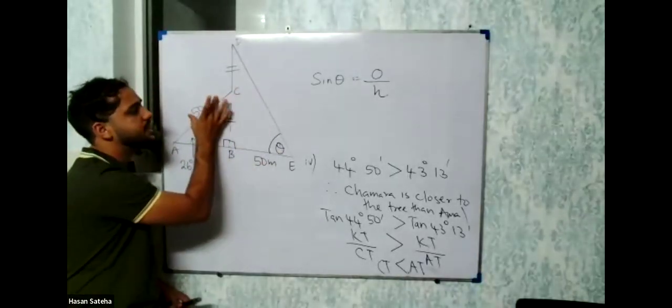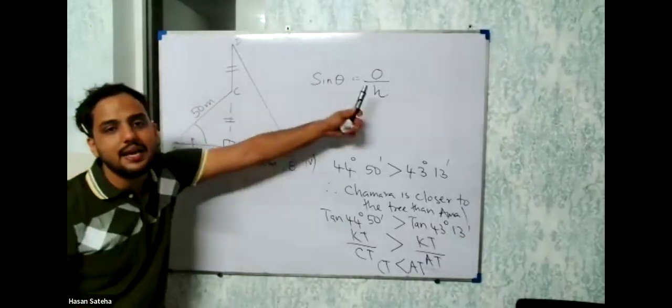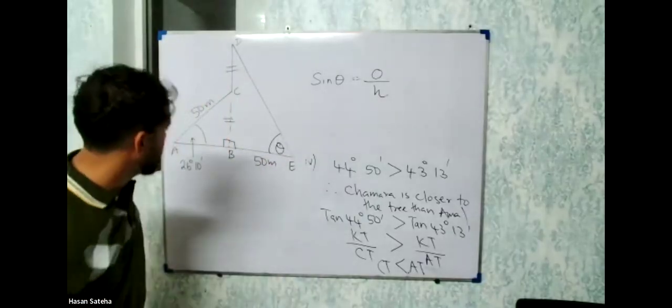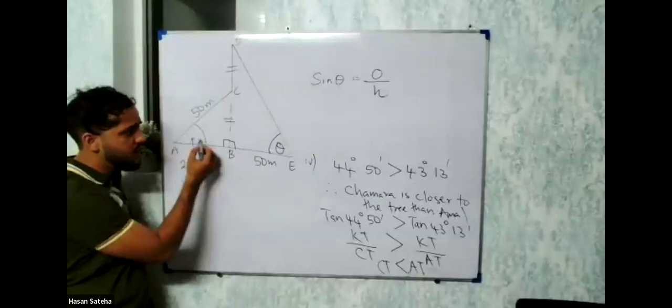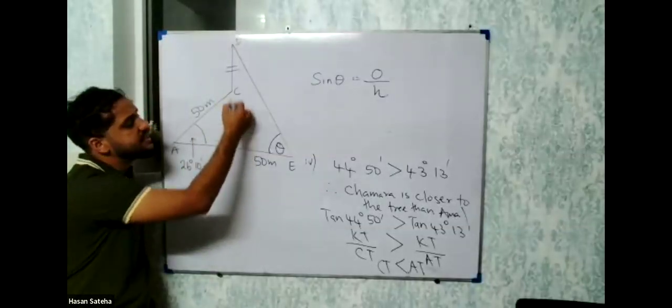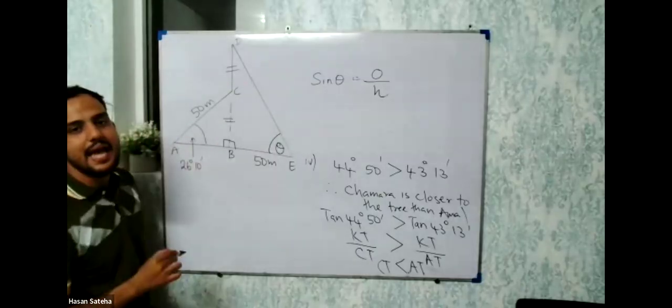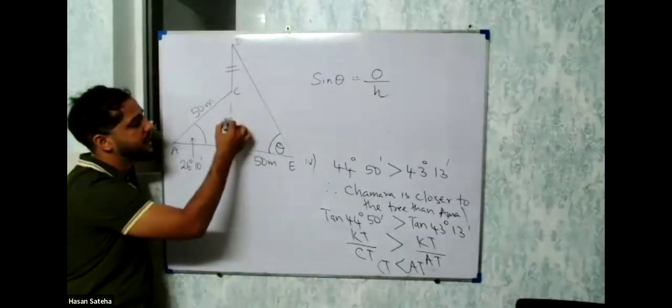Why am I saying so? Because we know one side of the triangle, we know one angle. I told you, one side, one angle known. We can find another side of the triangle. Now using this triangle here, this is the angle that we know of. Now we can find this side. If you find this side, that will be equal to this side. Then we can find this angle here. That's the plan. Now this is the side we have to find out.